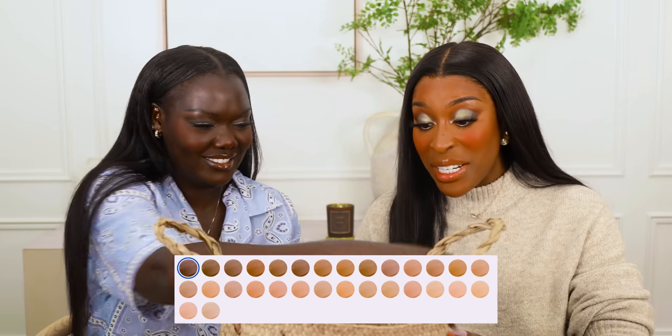So this is Lancôme Teint Idole Ultra, one of my favorite foundations, in the shade 540C. Is it the Carène Glow? Yeah it is — I've never tried Carène Glow, so take that back. It's technically from the collection of one of my favorite foundations. 530C is their darkest shade. It definitely has some warm reddish undertones — or I should say cool reddish undertones. This is what it looks like on me. It almost kind of disappears into my hand. Damn, $57. That's a little expensive.